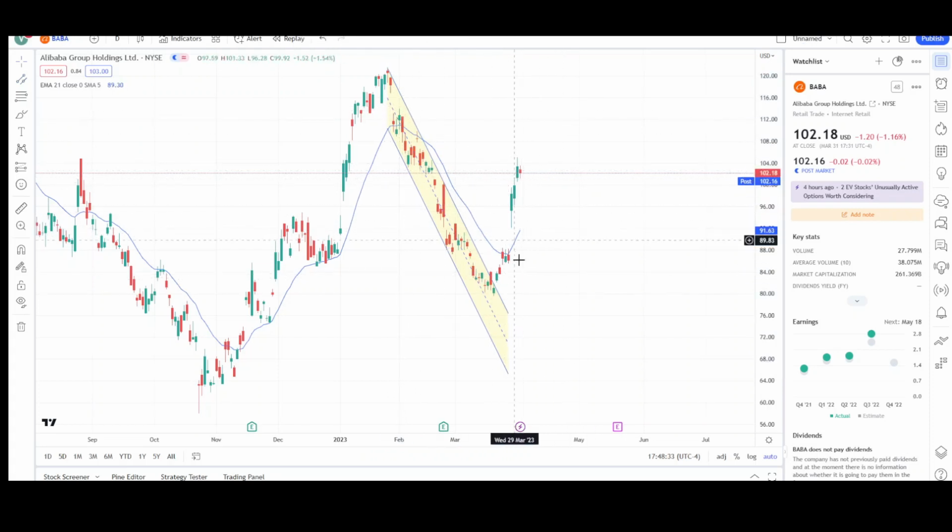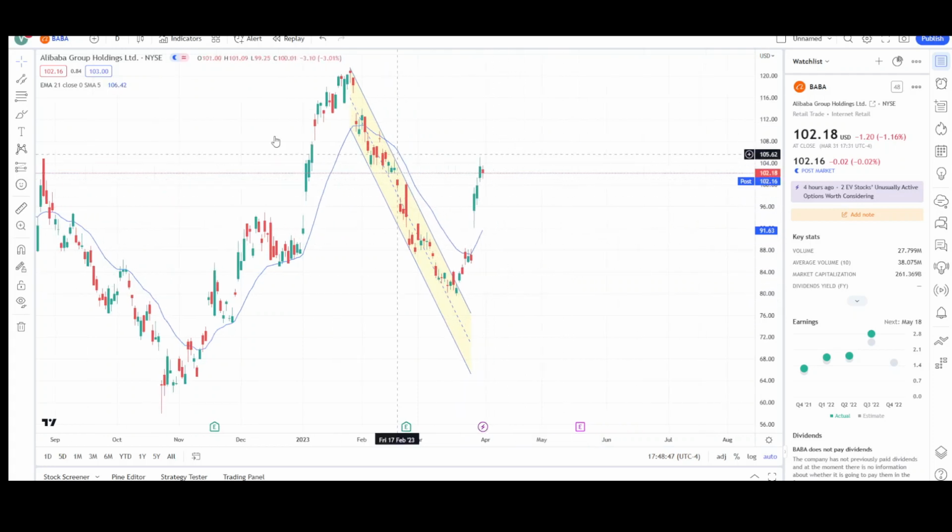This breakout is large enough to be considered this being a bottom right here in March, Monday, March 20th. This could be a bottom right here. This is such a large move up. Normally, you don't expect a pullback to be this size for this downtrend, so it's still not over though. We could just collapse back down.